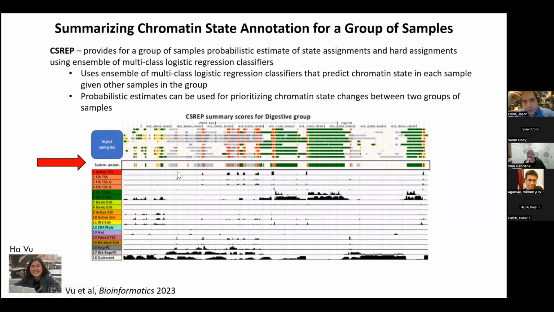This allows one to get a probabilistic estimate of the state assignment at any location, taking into account the variability of the state assignment at that location and the relationship between states across the genome. Then you can give a hard assignment of the chromatin state annotation, as well as use the probabilistic estimates for other applications, for example, to compare two groups of samples to identify chromatin state changes.